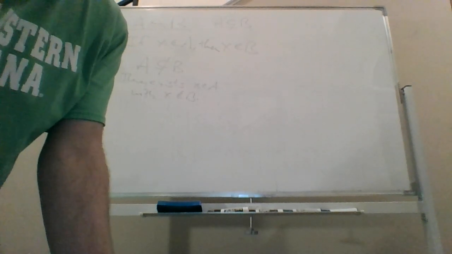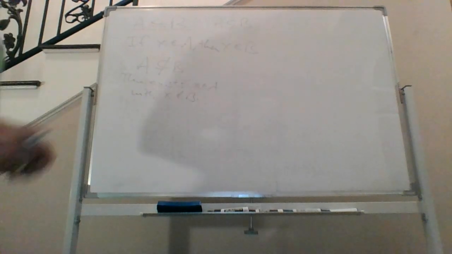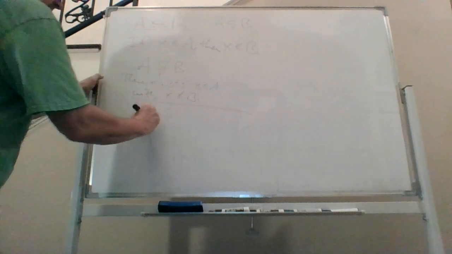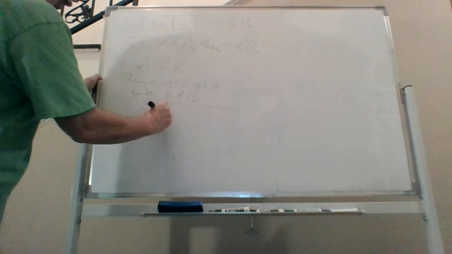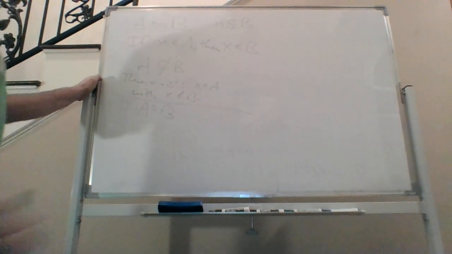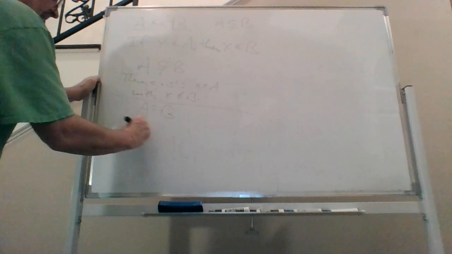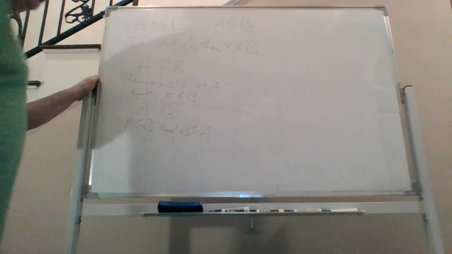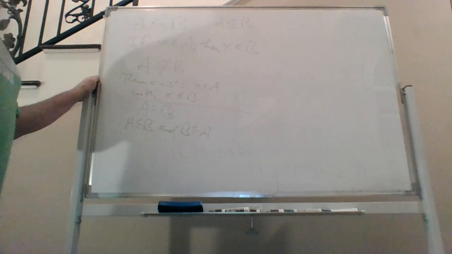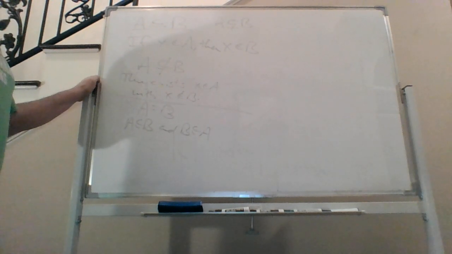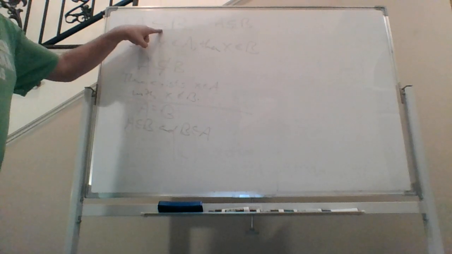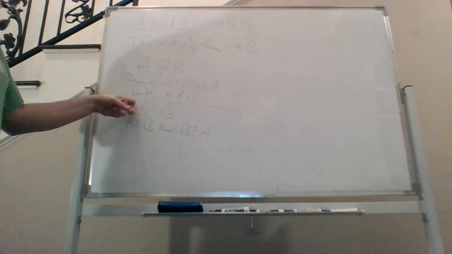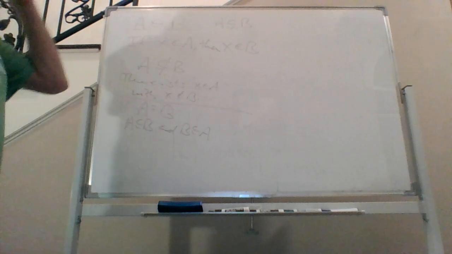Okay, now what does it mean for two sets to be equal? Whenever you learn about anything in math, you always want to know what it means for two things to be equal. So what do we mean for two sets A and B to be equal to one another? The definition is A is a subset of B and B is a subset of A. Notice what they've done here. In math, whenever you learn something new, you want to write it in terms of things you already know. We just talked about subsets, and notice that's what's used here. So two sets are equal if each one is a subset of the other.